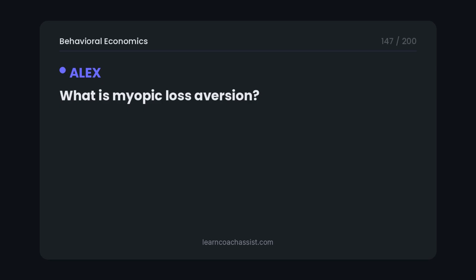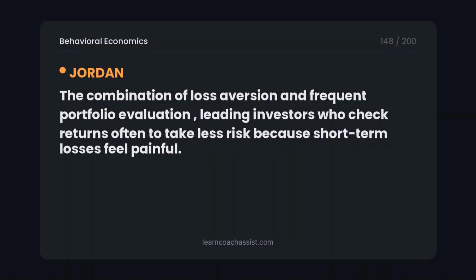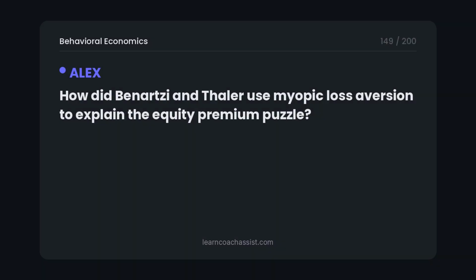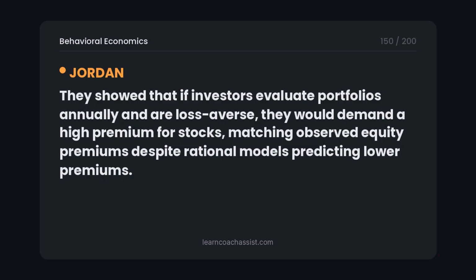What is myopic loss aversion? The combination of loss aversion and frequent portfolio evaluation, leading investors who check returns often to take less risk because short-term losses feel painful. How did Benartzi and Thaler use myopic loss aversion to explain the equity premium puzzle? They showed that if investors evaluate portfolios annually and are loss-averse, they would demand a high premium for stocks, matching observed equity premiums despite rational models predicting lower premiums.